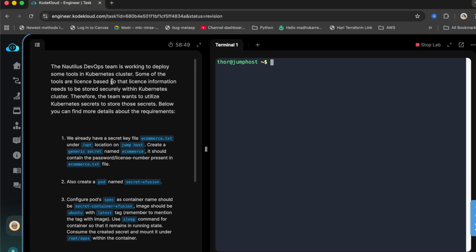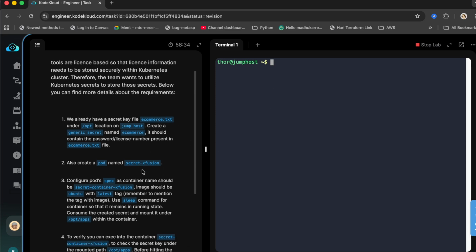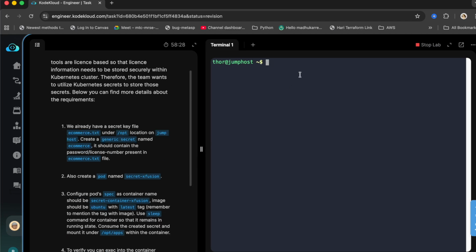In this task, our team is working on a Kubernetes cluster, looking to deploy some applications, but they have some license keys on our system, so they want to mount them inside the container. So instead of hard coding in YAML files, they will just want to mount it. So we use secrets for secret data, as the name suggests, but in Kubernetes, these secrets are not encrypted. They are simply encoded. Remember this, they are not encrypted, they are encoded.